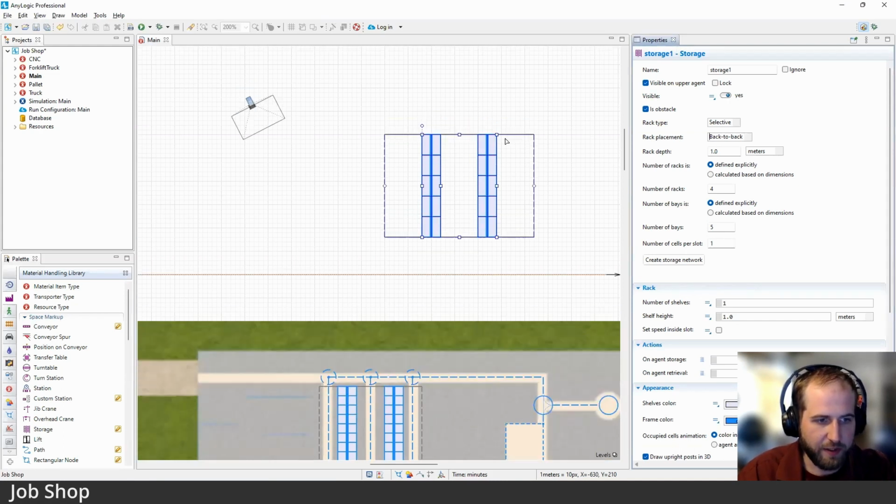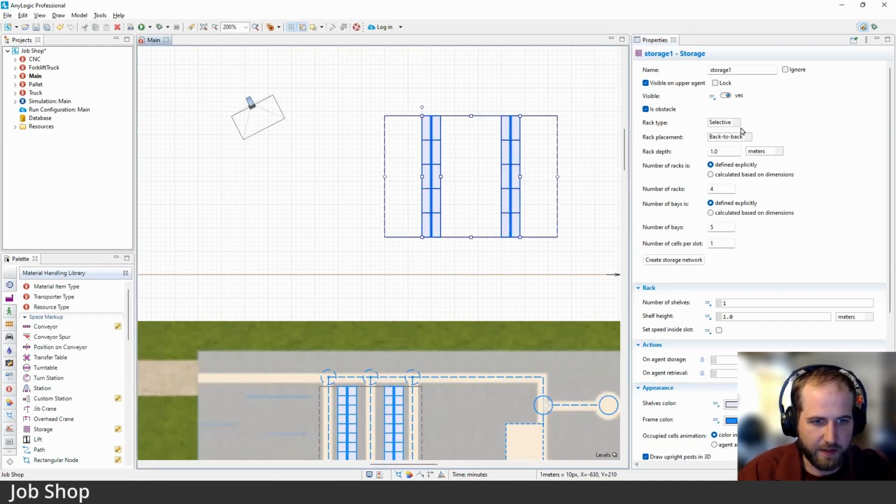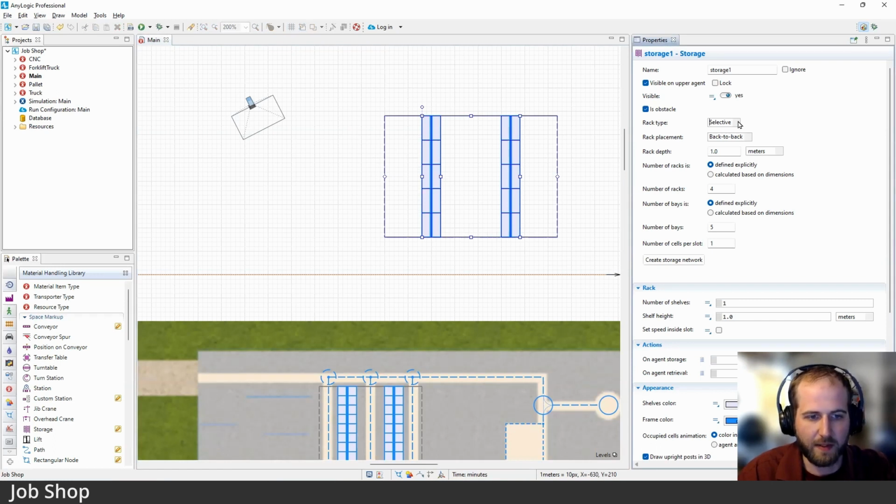We can also change things such as the rack type, whether it be selective or drive-in. For this example, we'll be sticking with the selective.